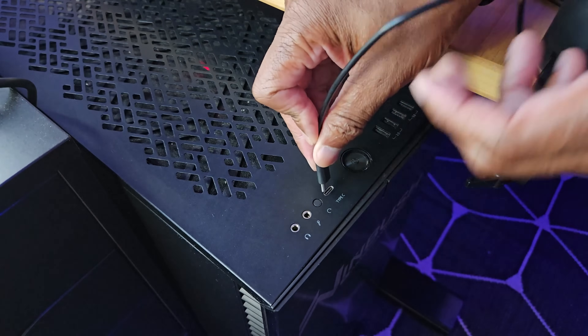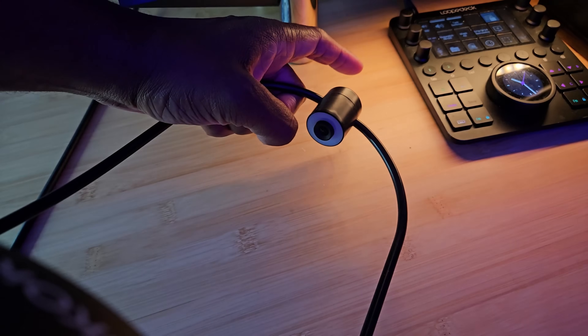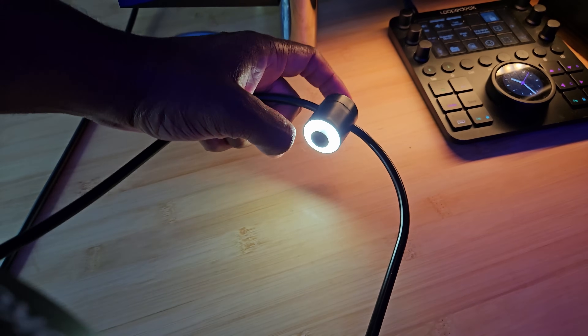Right off the top, there are two things that I absolutely like about this head rig compared to the other one. The first one is it has this USB cable attached to it, so if I'm using something like iClone, I can easily hook this right into my computer and get started right away. I can also hook it up to my Android phone — I have the Samsung Fold 5 — just plug it right in, start up the app, and it connects right to your laptop or computer, or wherever you're running Rococo Studio.